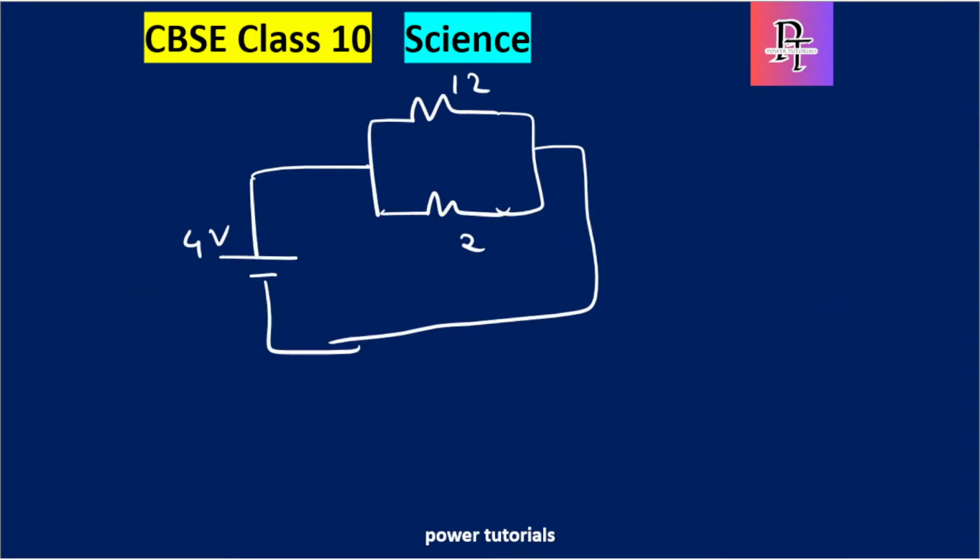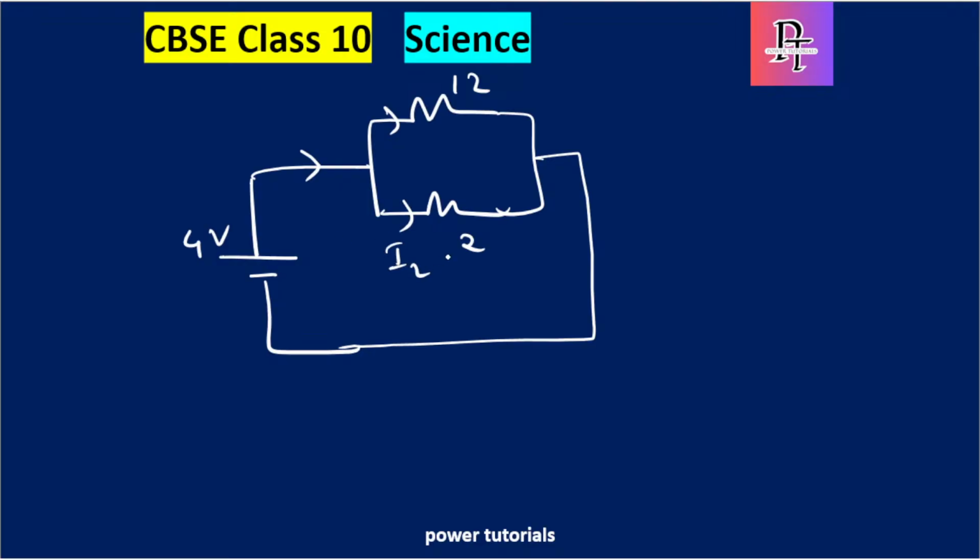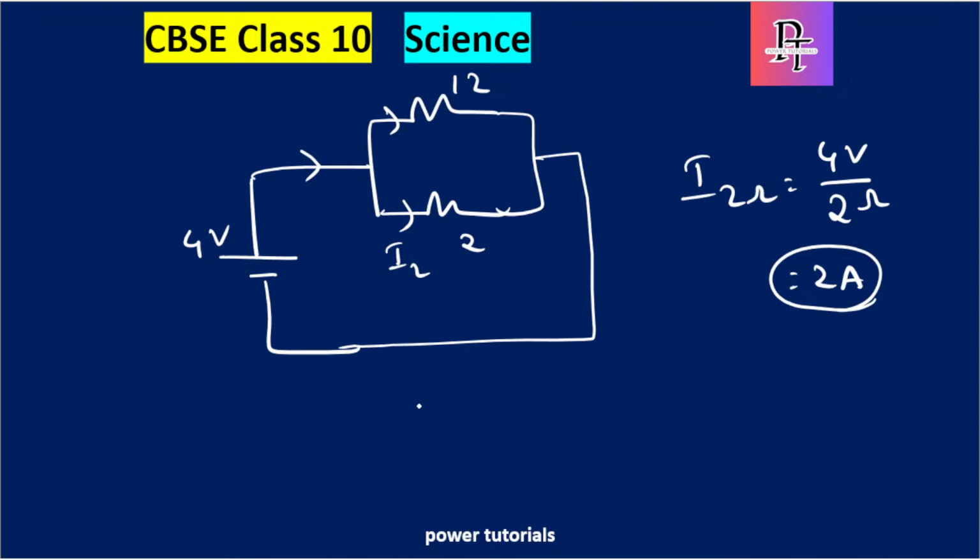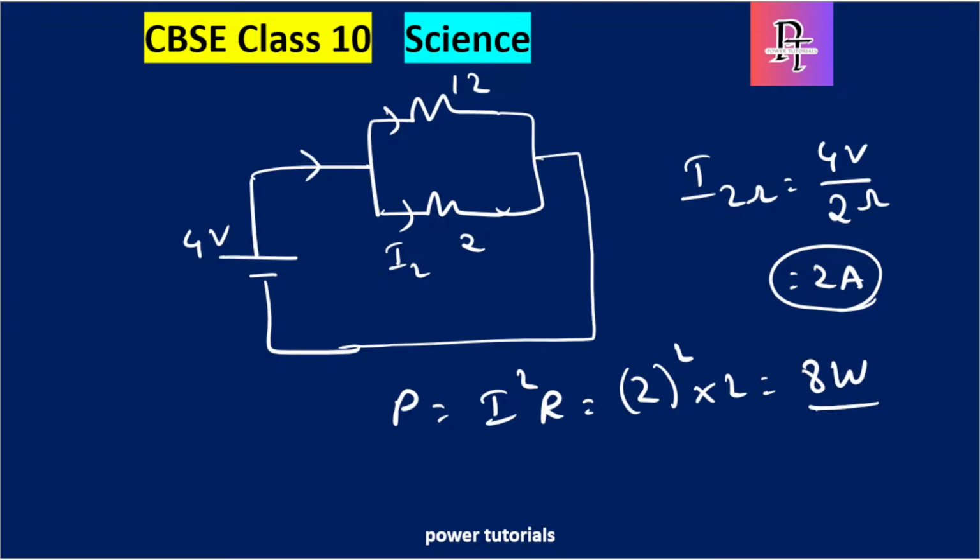Okay, so let's find out the currents passing through both the branches and both the resistors. This current will get divided into these two currents. I want this current. So simple, the voltage we know across a parallel connection is how much? 4. So simply the current through 2 ohms is 4 volts by 2 ohms, which is 2 amperes. Now I know the current, I know the resistor. The same formula I will use again, which is I square R. So it is 2 square into 2, which will be 4 2s is 8 watt. So we got the same answer.